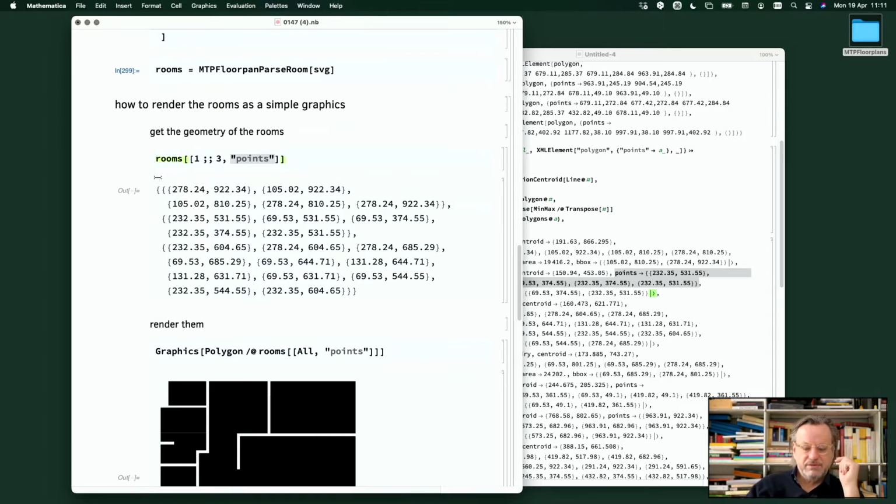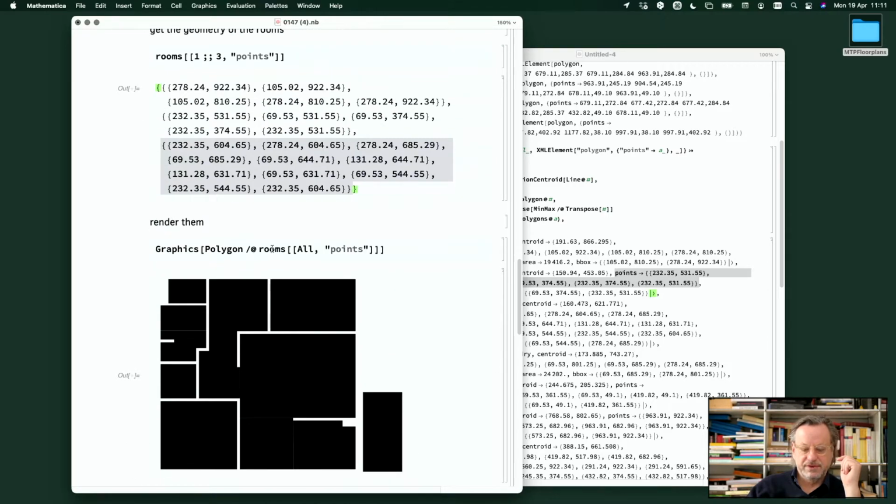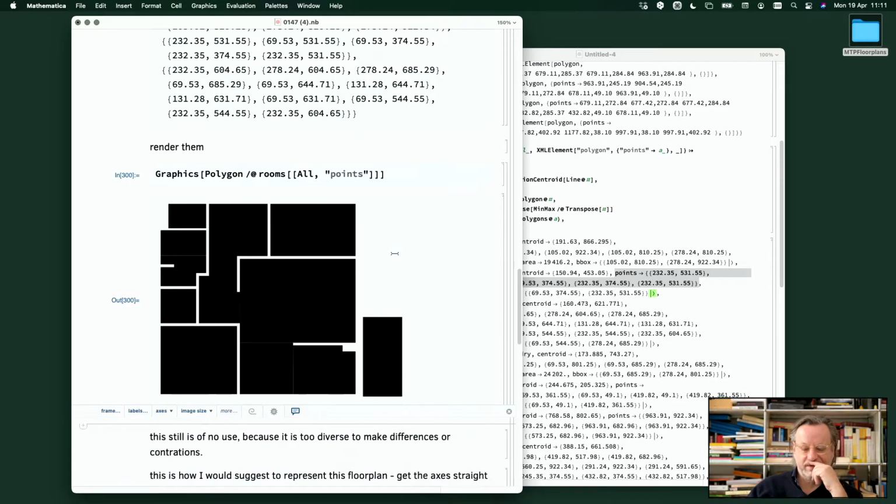To render that, we simply say this should be a polygon, this should be a polygon, this should be a polygon. So therefore we say room, all, not only 1, 2, 3, all points, each of this list should be mapped to polygon, and we want to have a graphics of that. And then we see this is the graphics. So we have certain challenges here. You see with this slide, so these are different rooms. Then the walls are excluded. Then there are rooms around corners. Yeah, it's very fuzzy.